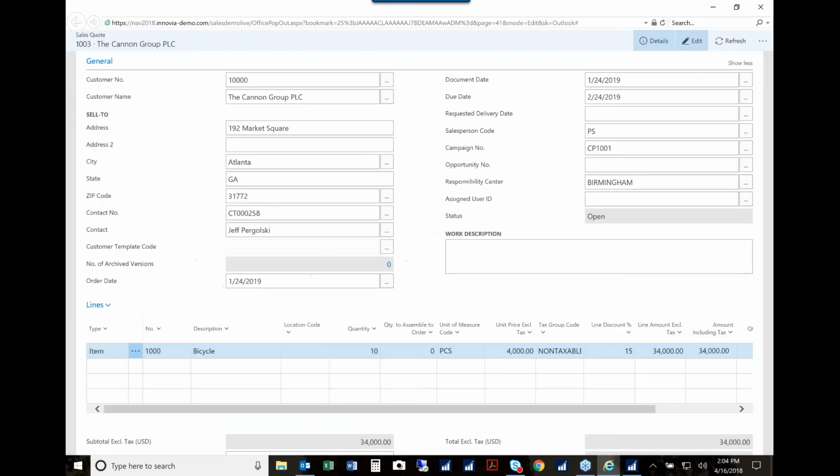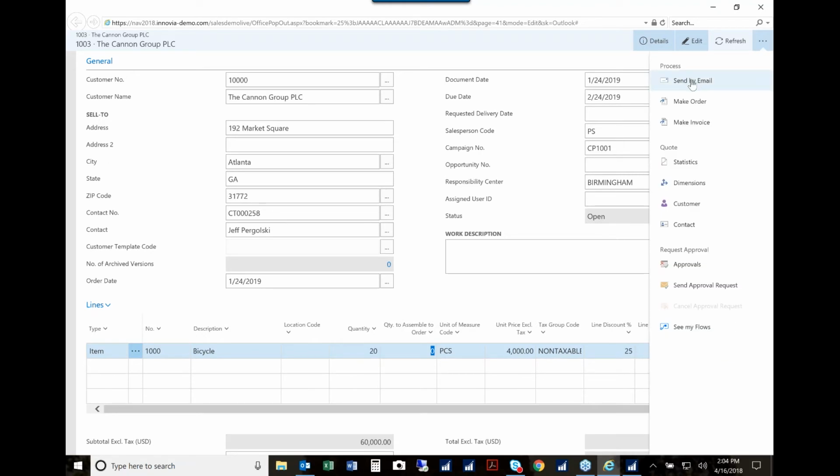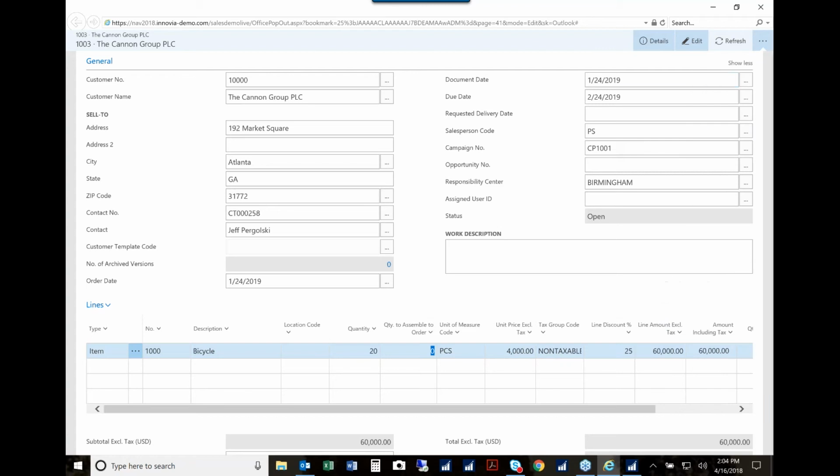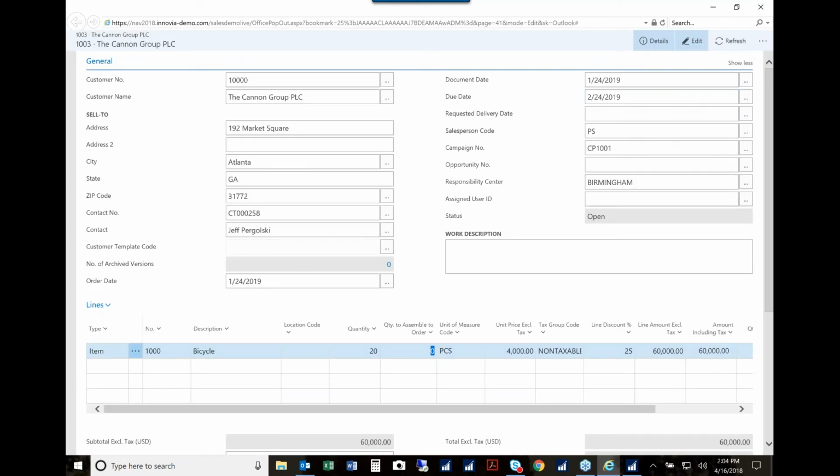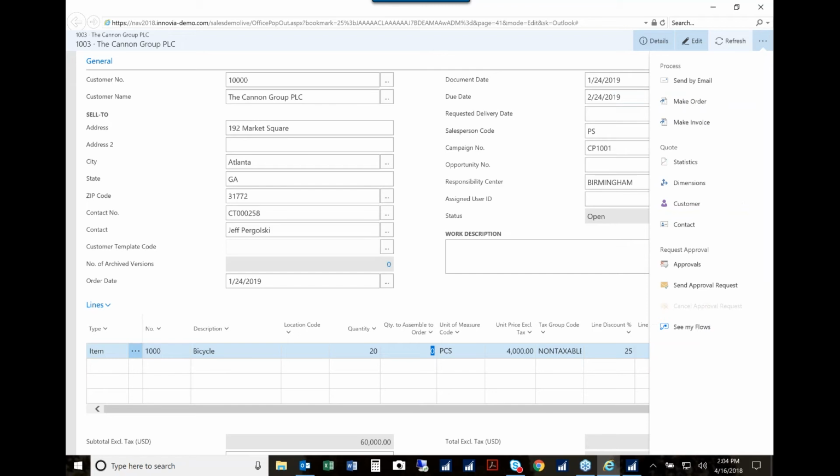And you can see there that my quantity is 10. So I'll minimize this for a minute, and I'll update my quantity to 20, like Jeff asked me to in the quote. Now from here, I could send this by email. If I click that, it pops the email, gets it going.